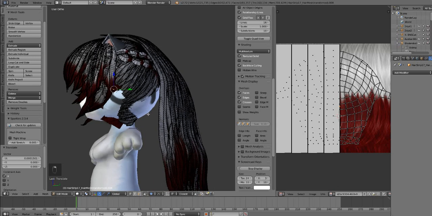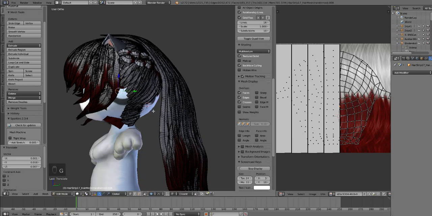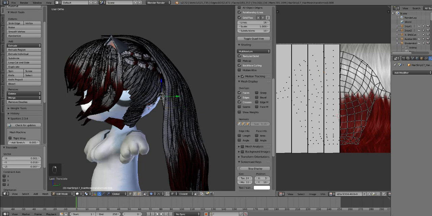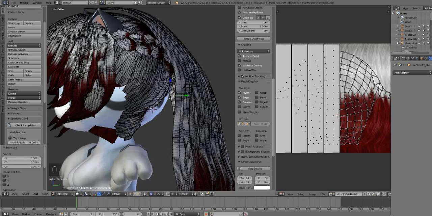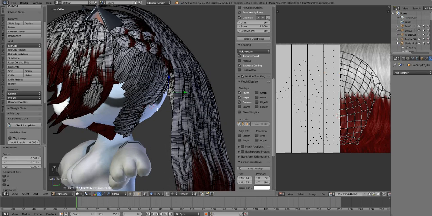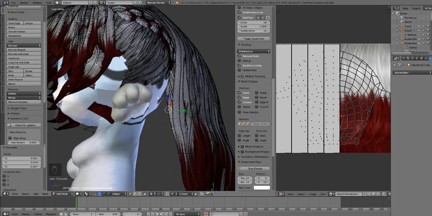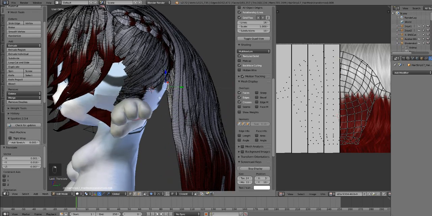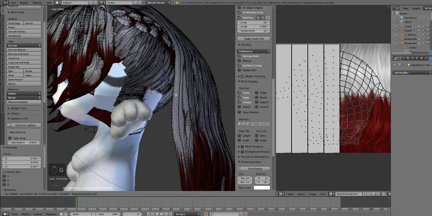Now, let's say we're trying to get underneath this part of the head, right? And as you see, when I try to click on it, I keep getting the bangs and stuff. Like, it's selecting part of the ponytail. Alright, let me get a better example. I'm trying to edit the mesh in the back of the head. And as I'm editing the mesh in the back of the head, I'm actually pulling away the ponytail as well.